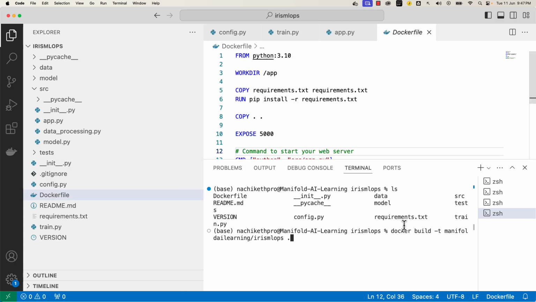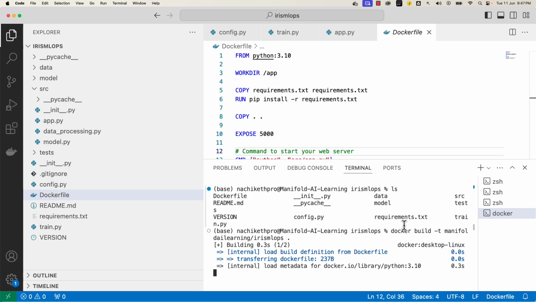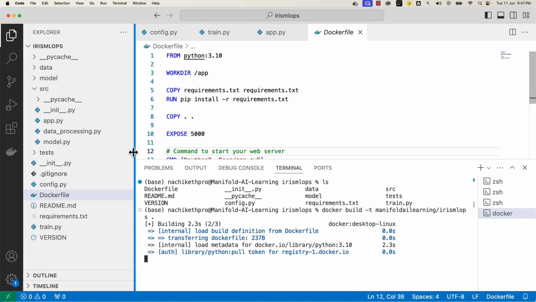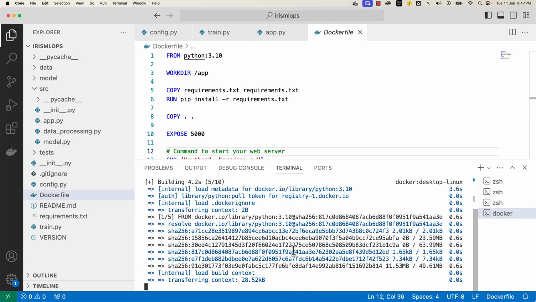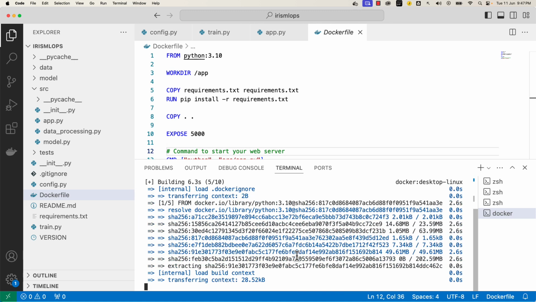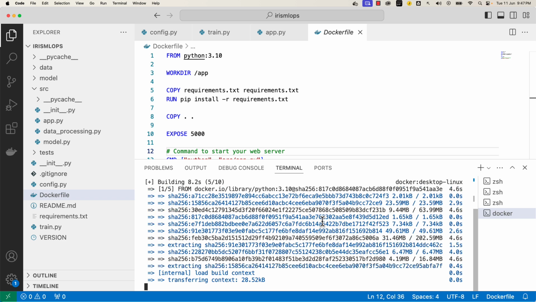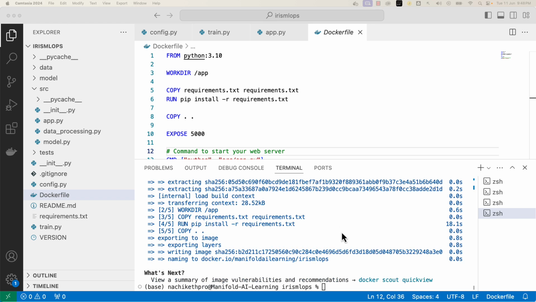Now that we have everything set, I'll press the enter key. This would go ahead and perform the build. So this is performing the action of the Docker build. Now that the Docker build has been completed, that means this image has been built, so the next thing that I would do is run this Docker image that we have built, to see if it is working as per our expectation.